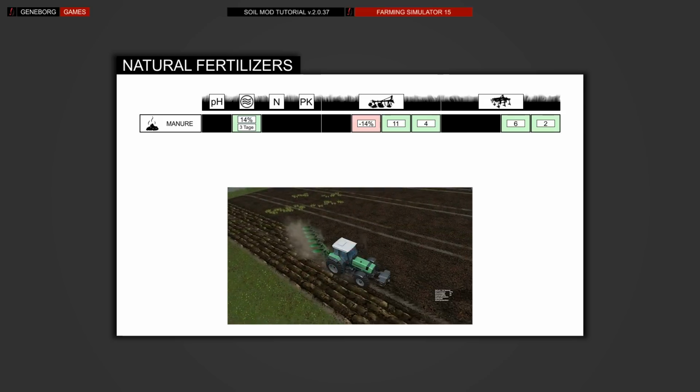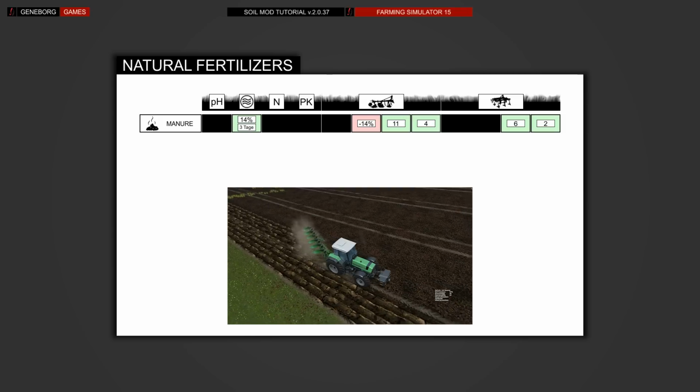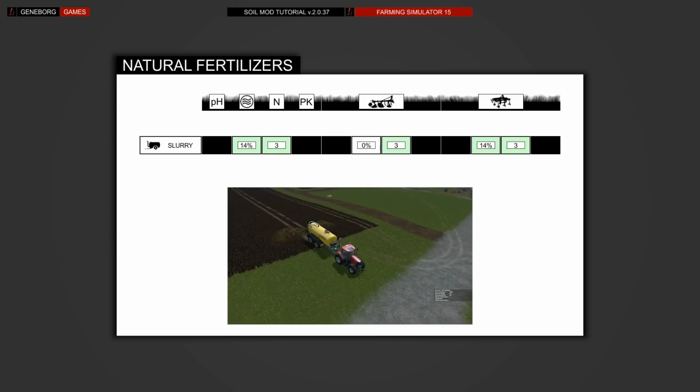If it gets worked into the ground, however, by plowing or cultivating the field, it adds a large amount of nutrients, both N and Pk. Plowing is significantly more effective than cultivating. Slurry has a similar effect as chemical fertilizer and adds N nutrients and moisture to the field. It is not necessary to work it into the ground and has also no additional effect.